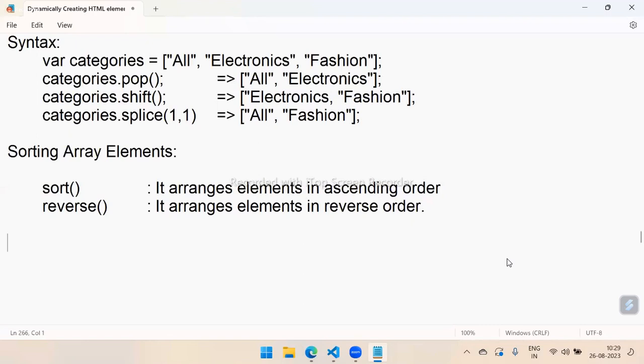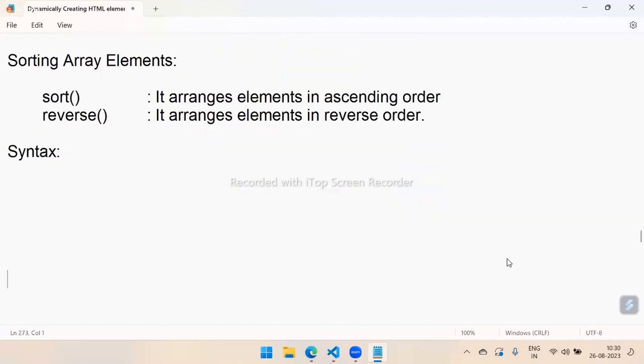Then how will you display in descending order? First sort and reverse, then it will be descending. If you sort and reverse, it will be descending, because sort will be in ascending and reverse of that ascending order will be descending. These are the options. So simply you apply these to your categories.